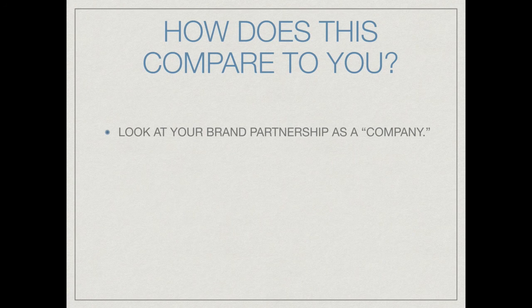Whether you generate over $150,000 a year, or $200,000 a year, or you're a national marketing director generating over $1 million a year, you've got a successful business. Now your take home might be different. You might be taking home $500 a month. You might be taking home $2,000 a month. You might be taking home $5,000 a month, $10,000 a month. But in the real world, they don't talk about what your paycheck is. They talk about what revenue you generated. So start looking at your brand partnership as a company.